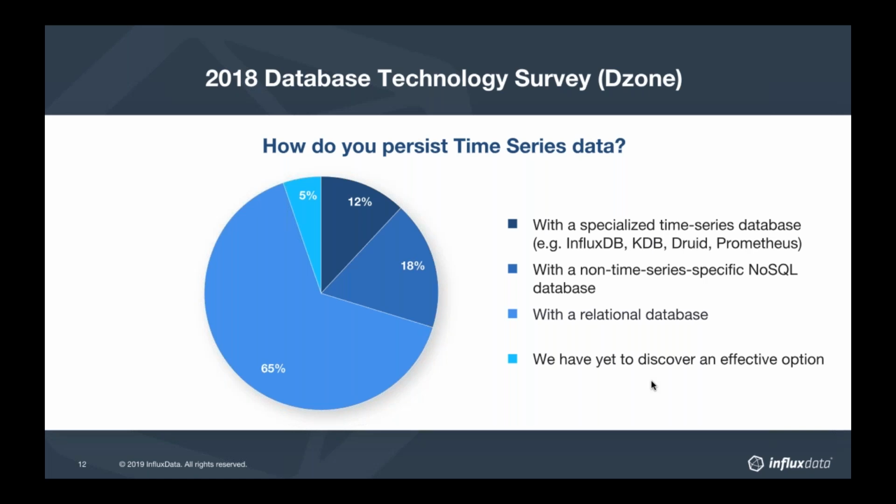But what was really nice is that there is a nice group of people that are starting to recognize that, hey, maybe we should use something that's more purpose-built, like a time series database. You can see we have 12% of the respondents are actually using a specialized time series database. So there is a movement to making that switch to something that's going to be more purpose-built for this kind of data.